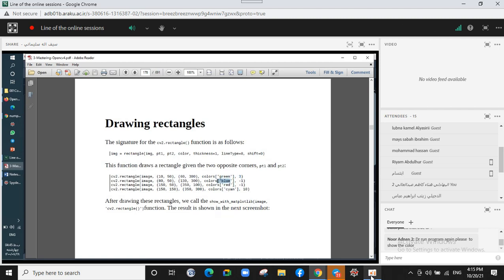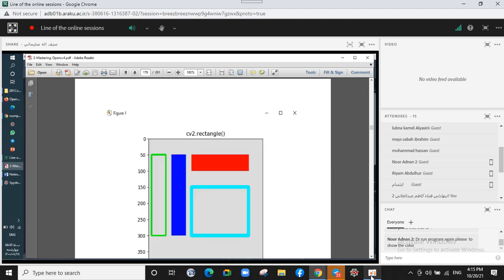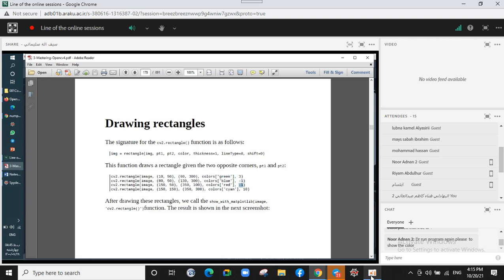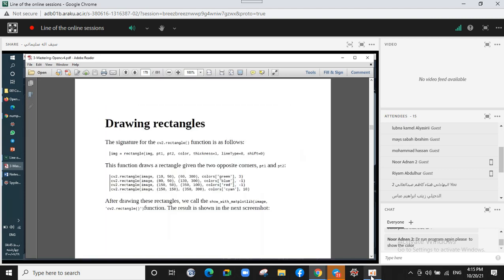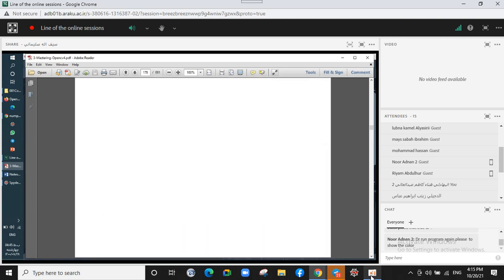For the blue one, we put the thickness -1, so it is filled. The red one is also filled because it's -1. And for the cyan, the thickness is 10. I think it also is easy. So for drawing a rectangle, we should give 2 opposite corners.